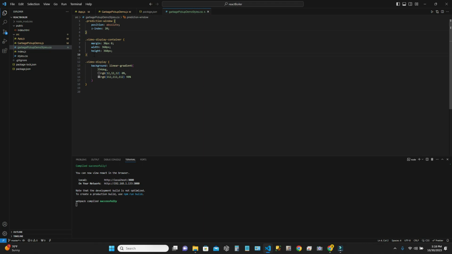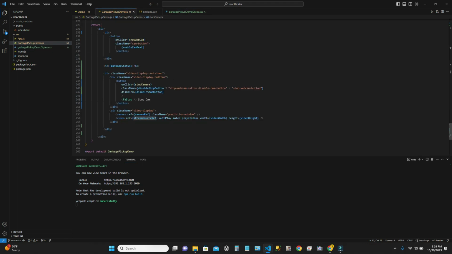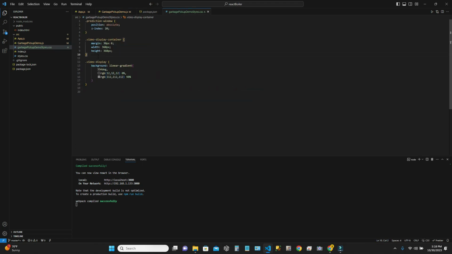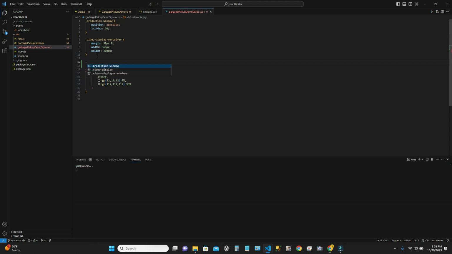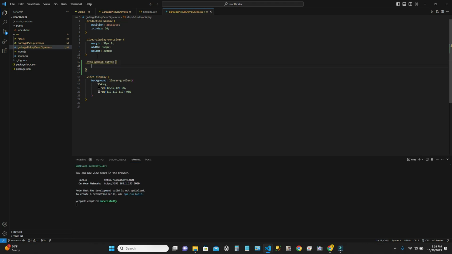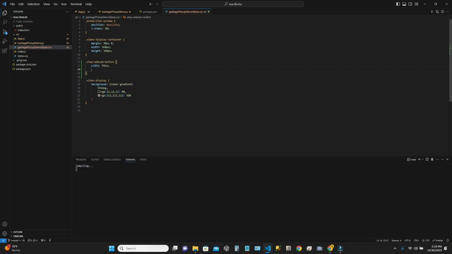Okay, so let's do that. I'm gonna put it in between these ones because that's where it is on the web page. Stop webcam button. There's a few properties for this here. So let's see, I made it like 95 out of 30.